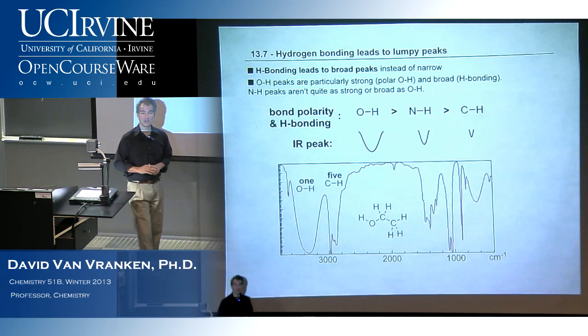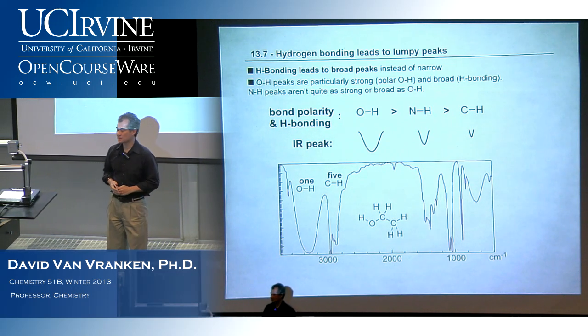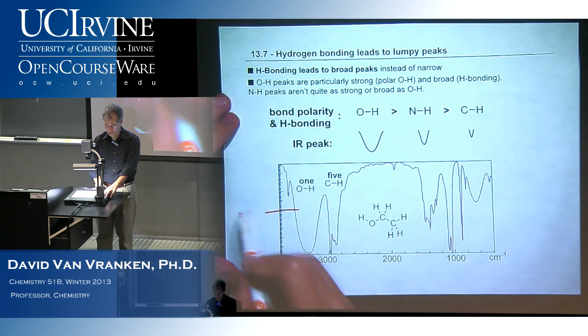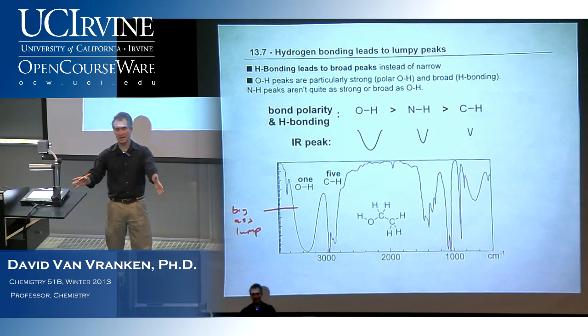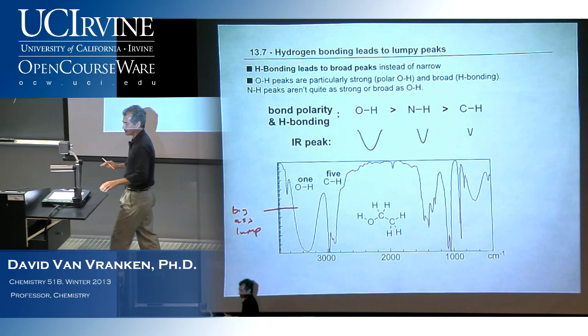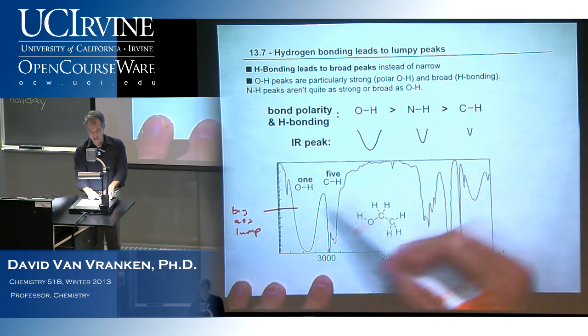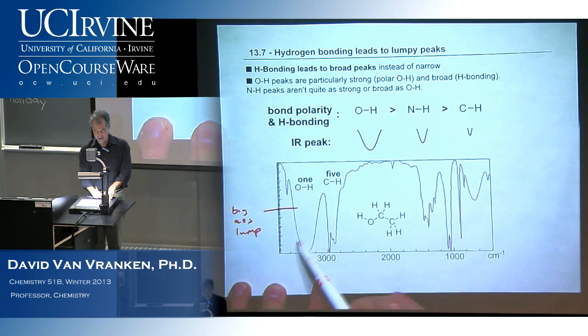Usually a single OH bond in your molecule is more intense than all the other CHs added together. So typically, when I see a big lump like this, and the technical term for this is a big lump, when I see that in my spectrum, there is no question in my mind that there is either a hydroxyl group or a carboxylic acid in my molecule. Now, if it's sort of medium, I guess it could be a bunch of NHs, but even an NH, which usually gives a big lump, isn't as big as this. Look how big that is. I mean, it's stretching all the way down to 100% absorbance.